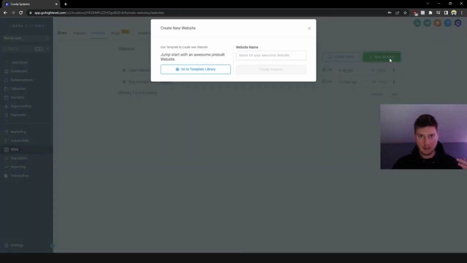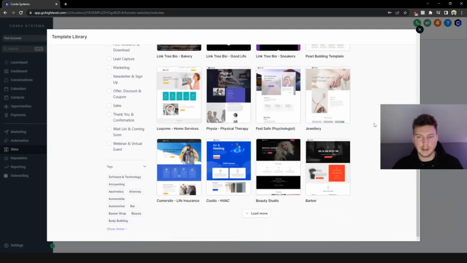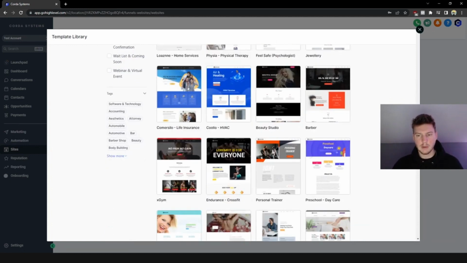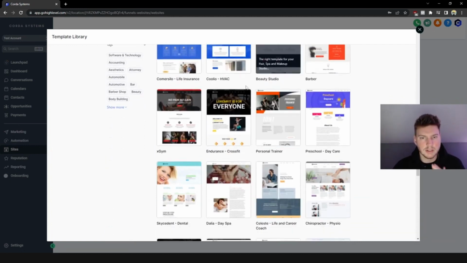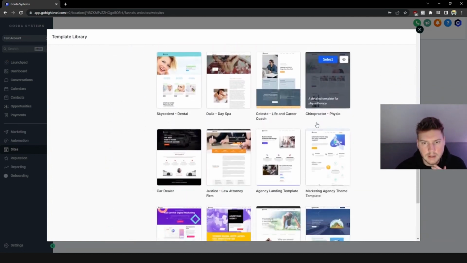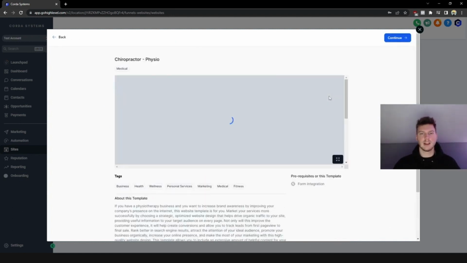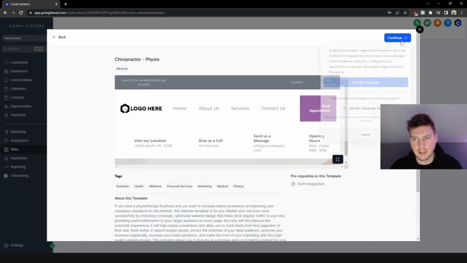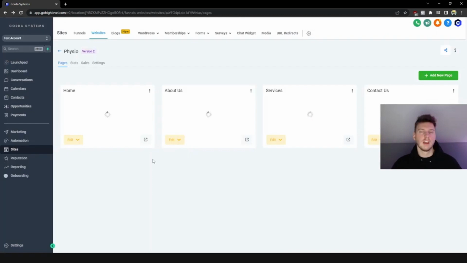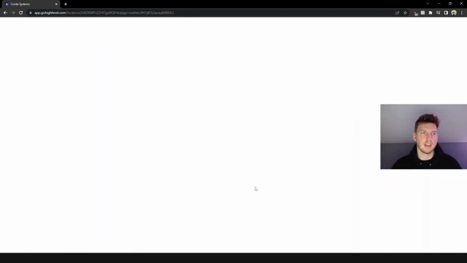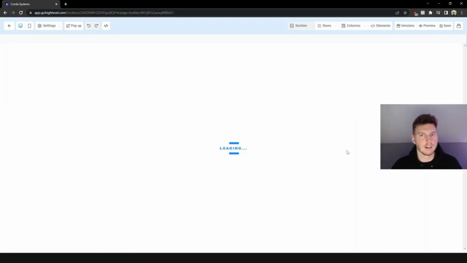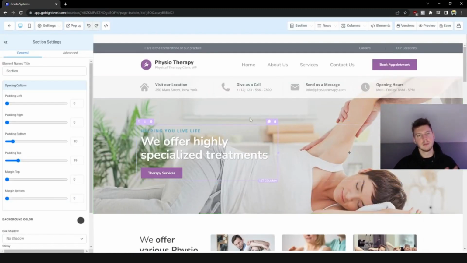We're going to create a new website from the template library, and we have infinite options to scroll through. I want to do a beauty studio, no. Chiropractor, yeah, let's do chiropractor, because that's practical for a lot of people these days in the SMMA and SaaS world. So here we go, let's load up this template. All you gotta do is go to edit and then click edit page, and then we'll be brought to the website editor. Here we go, there's the entire template, guys.